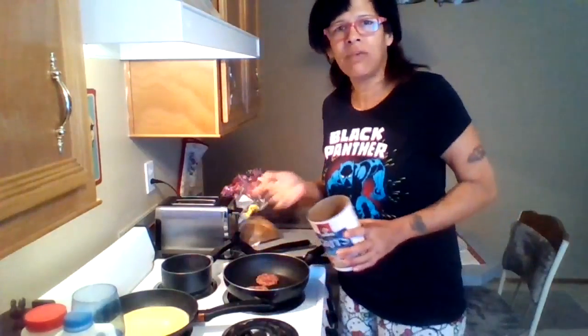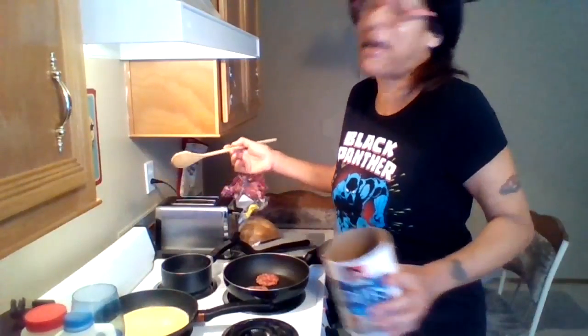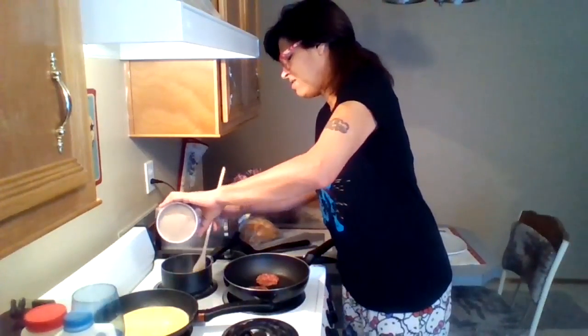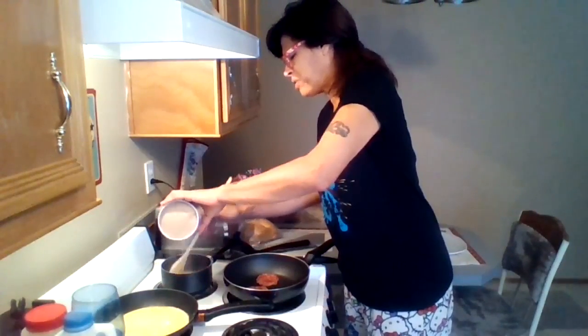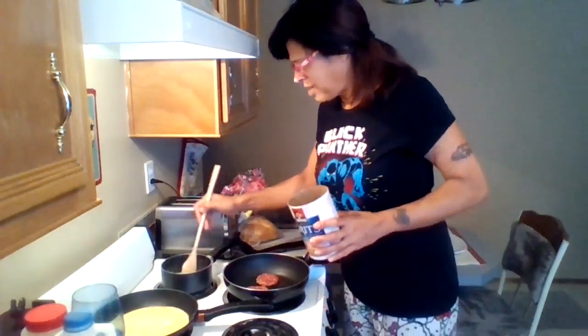Remember Grandma? She would just say, I don't measure no particular, I just look at it. Keep adding this stuff. What's the measurement? Just look. When it look like this, it's good. That's what she was, my mother. If it look like this, it's good. I'm like, oh, okay. I've never seen that in a cookbook, but I'll tell you what, she knew what she was doing. So basically, I just stir them in, just very little. There's very little water. I only got a little bit left. I got to get some more.